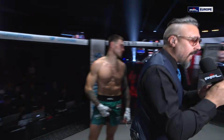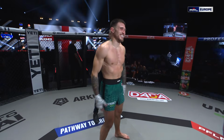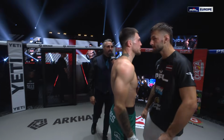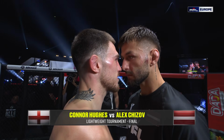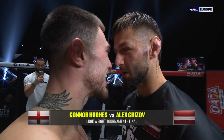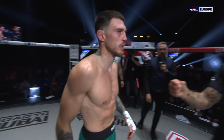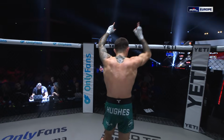Right, let's get into the centre of the cage. Let's bring in LGROPE. This is the final for the lightweights. This is a fight that's been brewing for many years. LGROPE, Conor Hughes, progressing through to the finals, December 13th in Lyon. That is going to be a battle. $100,000 on the line, and a PFL Europe title, and one of these boys is taking it home. Ladies and gentlemen, we'll see you in Lyon. Congratulations, Conor Hughes, on the victory.